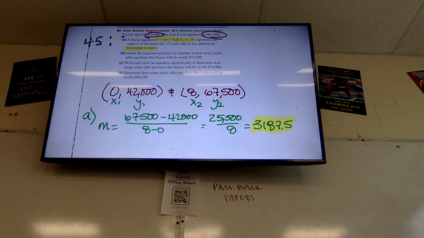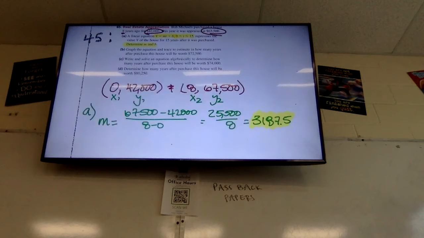I'm actually going to argue we don't have to do any math. We can just look at this and know what B is. Andrew? Good. Why do you think that? Because it's an ordered pair with 0, it shows the y-intercept. Good. That's my y-intercept. If I went 0 left and right on my x and up 42,000, that's my y-intercept. Another way to think about it is that's what I'm starting with. 0 years ago, my starting value was 42,000. So I have to start there, and then everything else I add on incrementally. So I'm going to write B equals 3,187.5t plus 42,000. That's my answer for my linear equation.